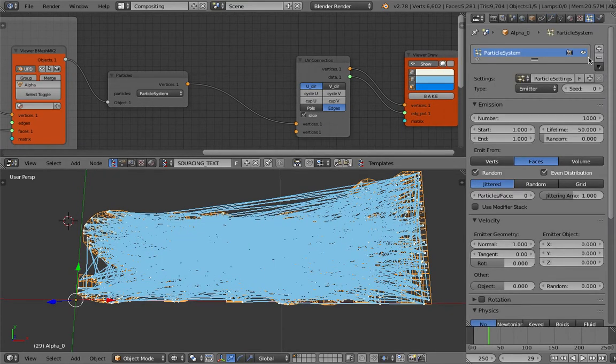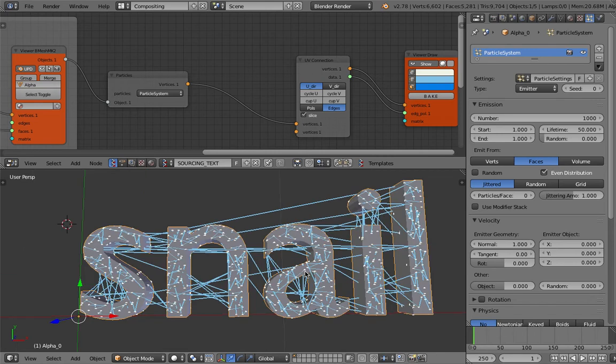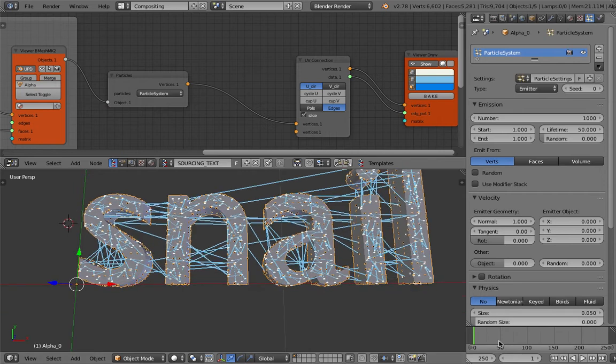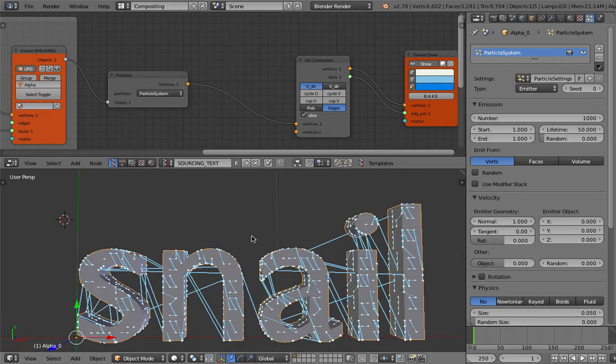Let's have a look at the particle here. Don't make it random, maybe. Okay, that's slightly better. Let's switch to vertices. Even less random still.